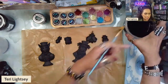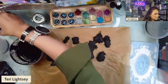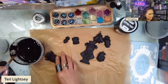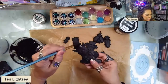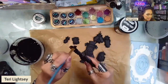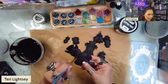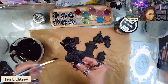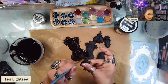Okay, so I am just going to use this one. Again, this is what's in this container here. Okay, so let's just go in, and I'm going to take a brush, and we're just going to, now, of course, because I did this in the black resin, you're not going to be able to tell too much, but it will be glossy.